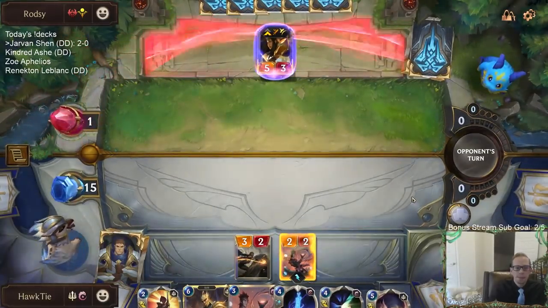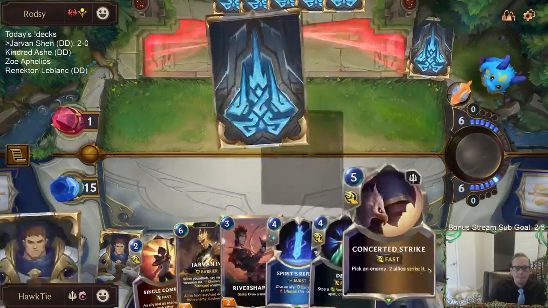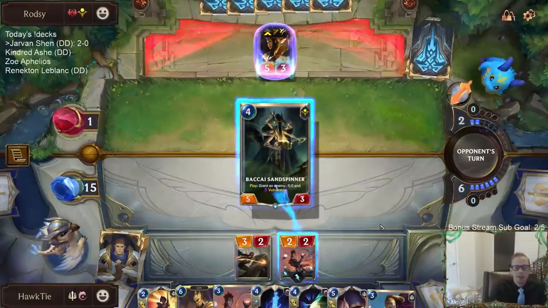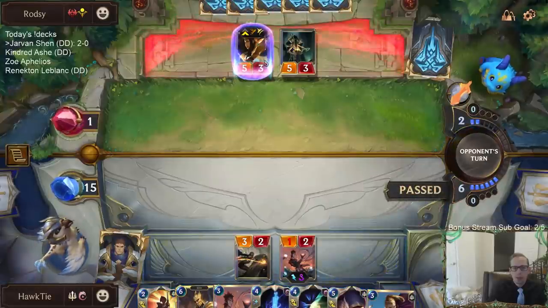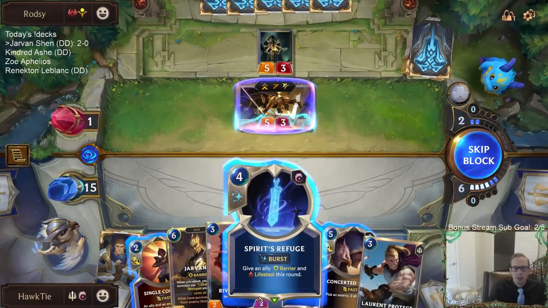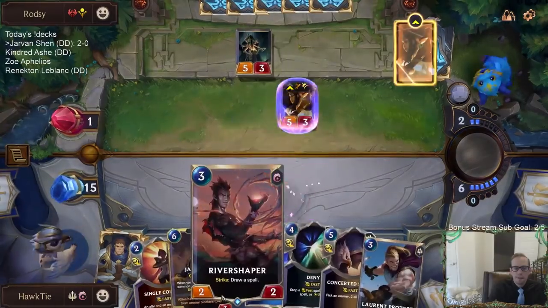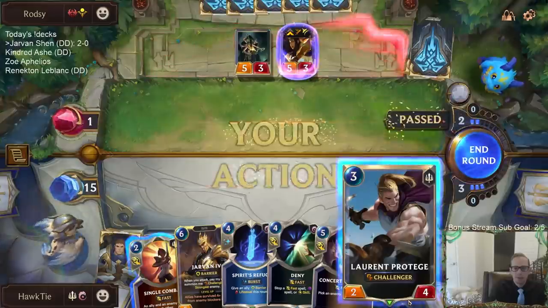Still not that bad. We noticed this yesterday when we played Sivir that Quick Attack and Spell Shield don't really help against Barrier. I think I'm just letting this River Shaper die, though. Yeah, I'm just gonna let it die. I don't think it's worth protecting when I can just play two more.